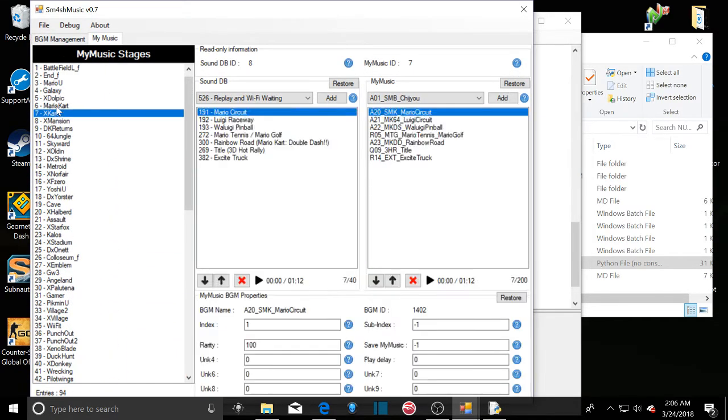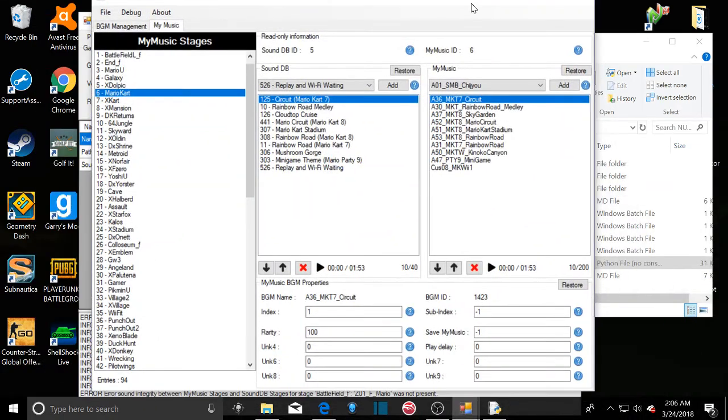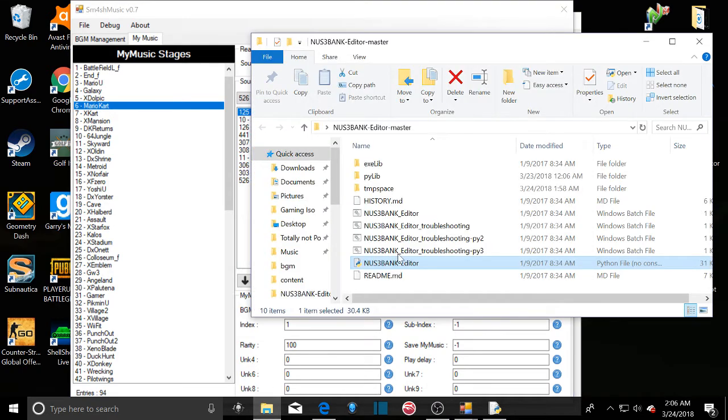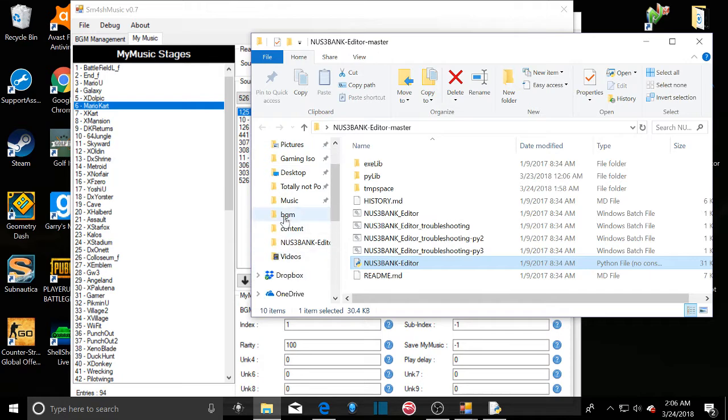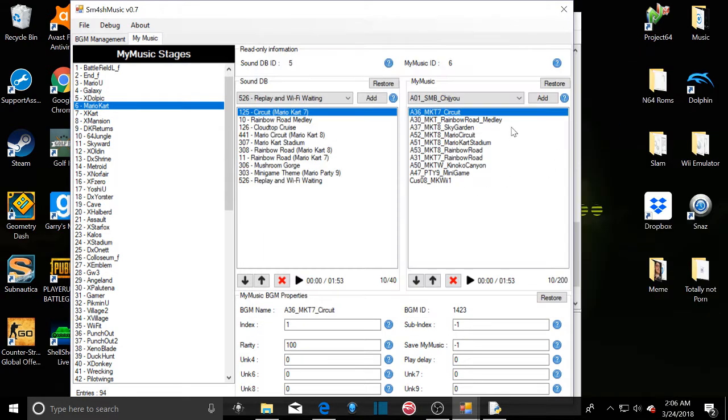Now alright, before I compile my mod, I just wanted to show something. If you saw in my BGM folder earlier, I had these files. There is a prefix of z underscore, z and whatever.